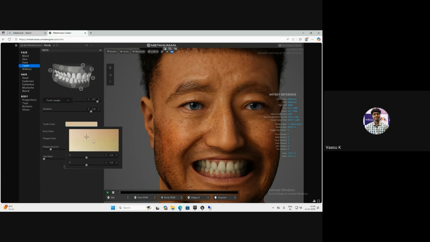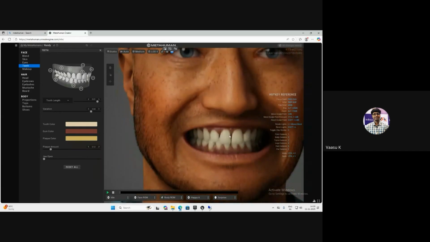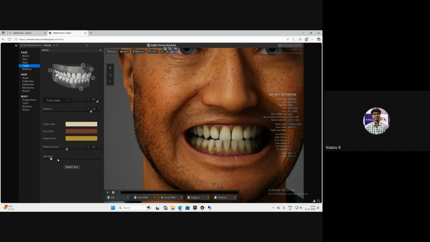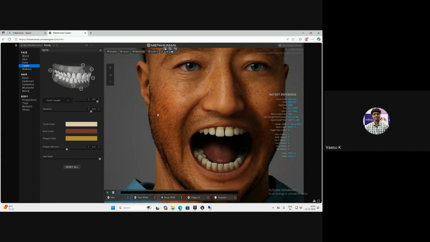So there's a tooth color. If you want to add a kind of yellowish, okay, you can modify it according to your color, and gum color. Yes. And the plaque color, so that the edge of here, this one. Okay, so that is a plaque color. Okay, if you want to add the plaque amount, there you can see. So you can change everything. You want to open how it will look like. Yes, you can. The order of your teeth and everything. So you can modify. Lower shift. I want to change it. The shifting of your teeth.